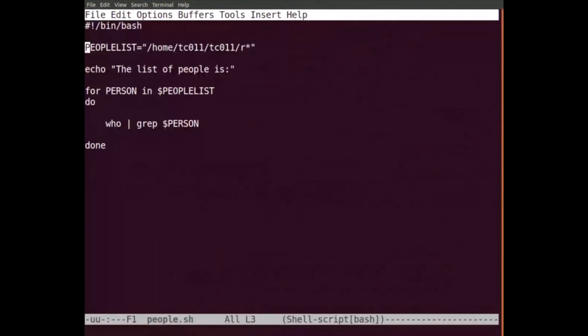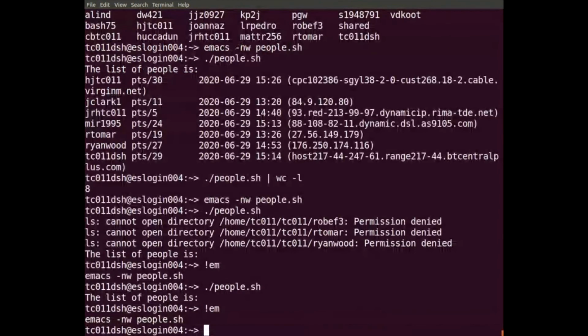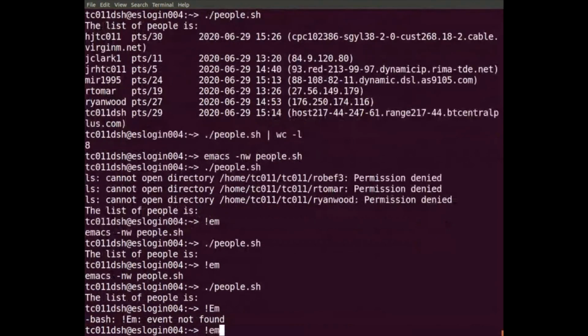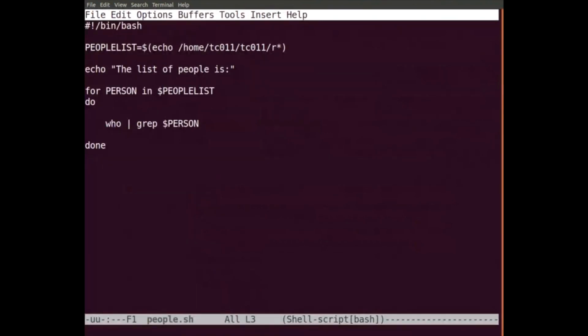So that wasn't a very good thing to do. Apologies, I bit off more than I could chew. I could probably do it with this. If this doesn't work, I'll just give up and hang my head in shame. No. This is where I shouldn't have tried to do this on the fly. Okay.